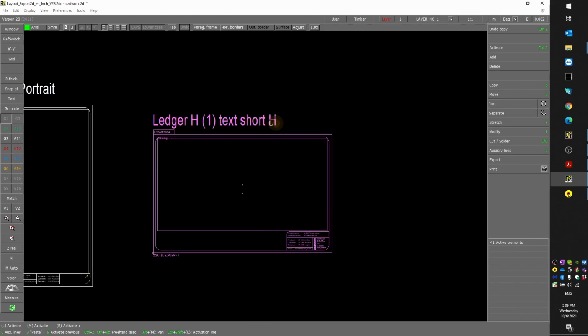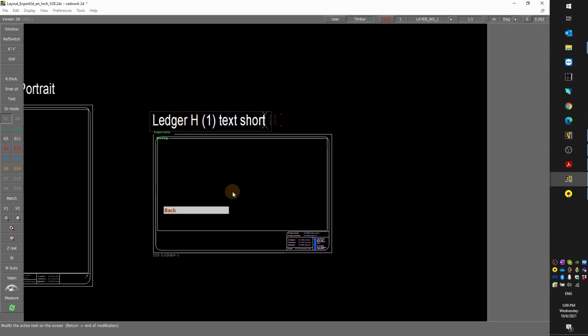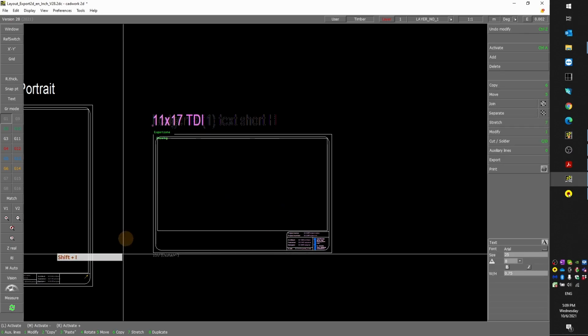Then I can easily edit, and instead of ledger, I'm going to type 11 by 17 and let's say TJI. Oops, it's not TDI, it's TJI. There we go. And that's enough.